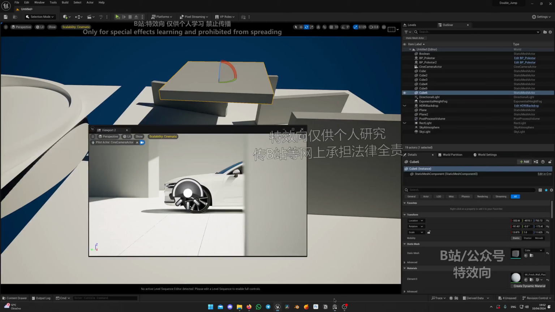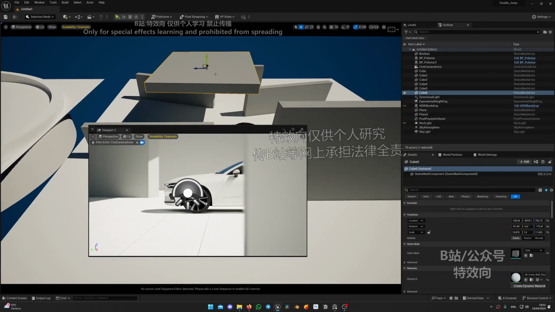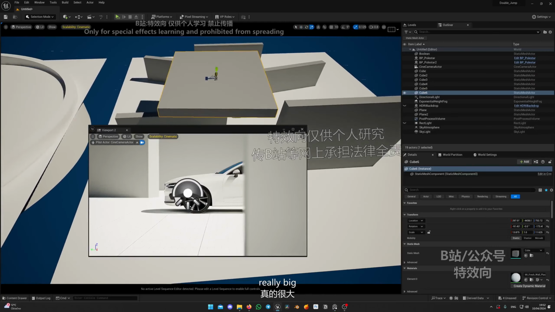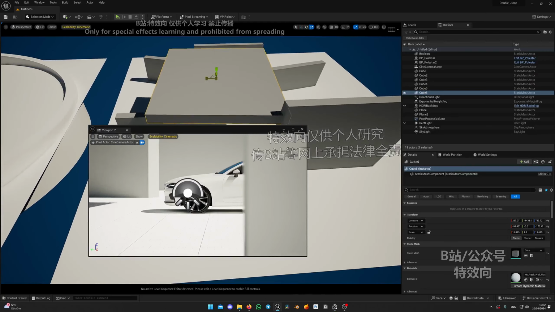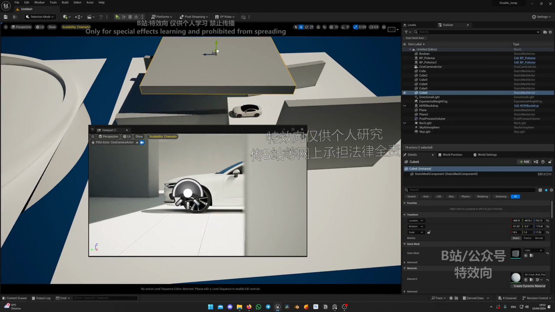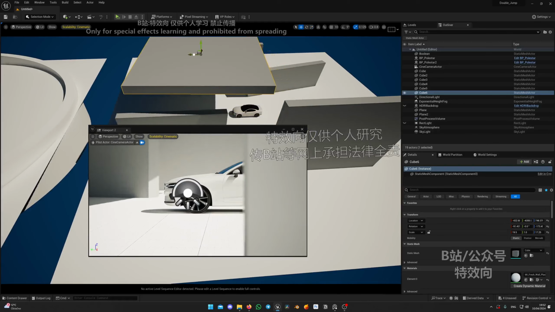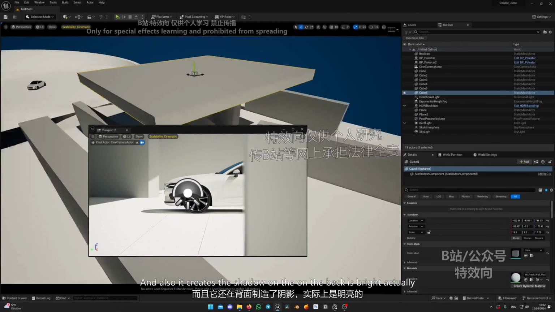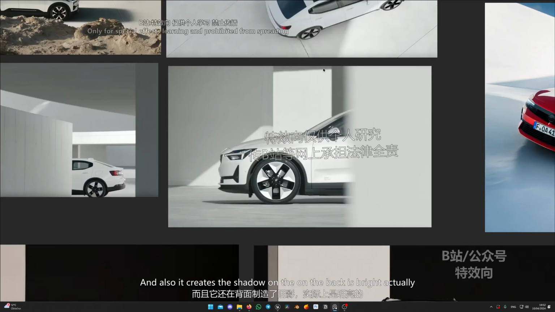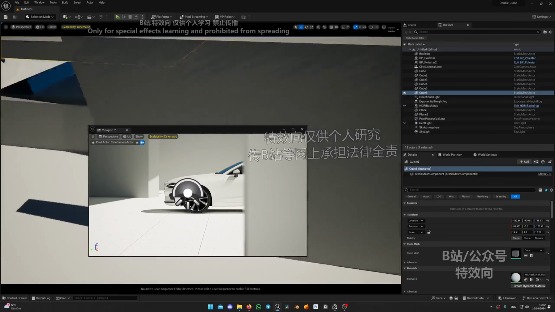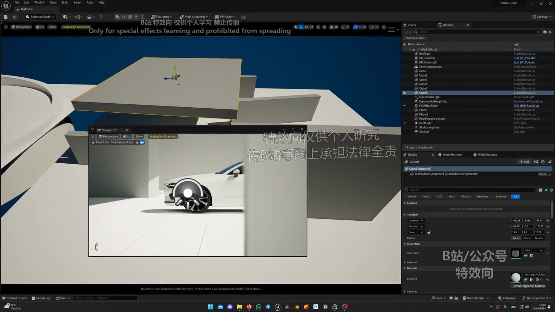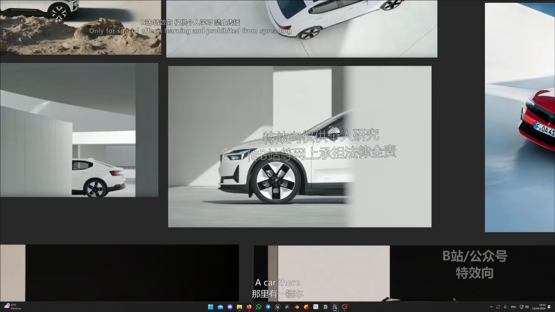So it will cover and will create some shade like this. It's even lower here. So it should be really, really big. Like that, and also it creates the shadow on the back. Ah, no, on the back it's bright actually. Nice. And our car is there.